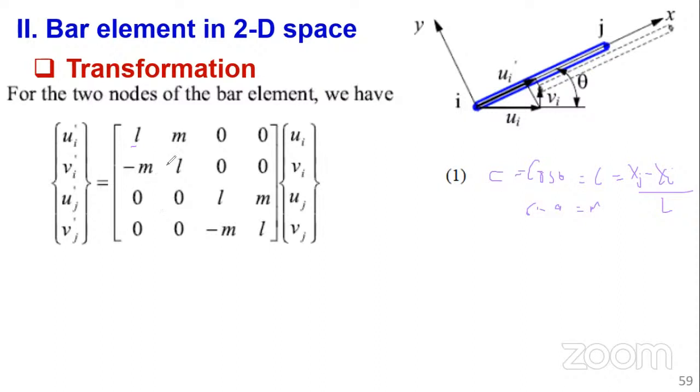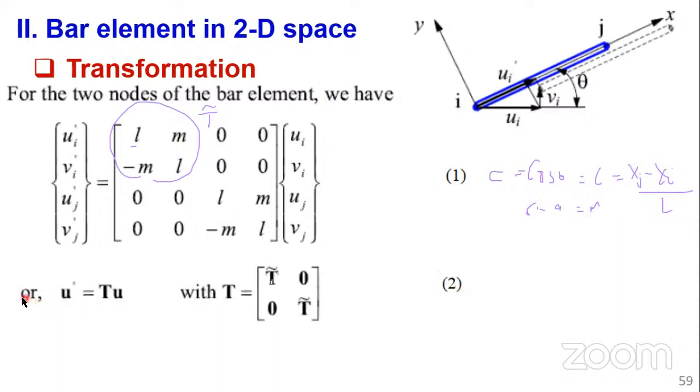So as you can see in this equation, the first component here, we had labeled it as small T tilde, to represent a part. So our equation here can further be written as, from local coordinate system, remember this is in bold, so this means it's a matrix. Local coordinate system, U prime, you need to pre-multiply the global coordinate quantities by a transformation matrix T. Now, this overall T is composed of the transformation matrix of the node, T tilde. You can see this component here is the same component here. So this is in compact form.